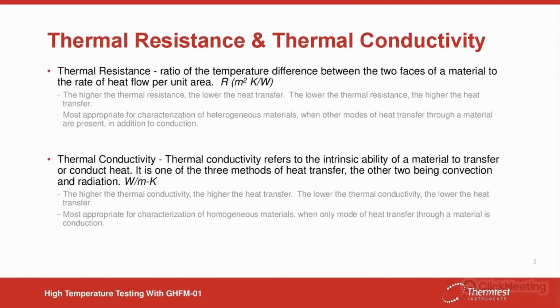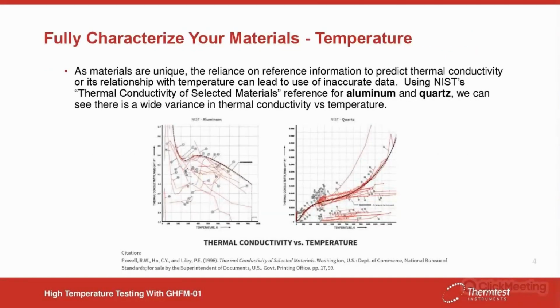conduction. Why we point this out is specifically if your material is complex, meaning it has fillers, particles, layers, those are considered complex structures that don't fit the ideal theory of transient methods. Transient methods have very specific requirements that fit their assumptions, whereas a steady state method, which measures resistance, takes into account the total resistance between the two plates and gives you a true number when your materials are complex. So why is temperature important?